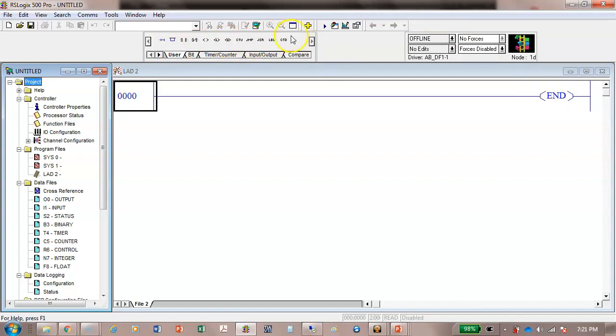So here's our instruction palette. Here's all the instructions that this PLC can do. Now this is all of the instructions that RSLogix 500 supports. When we go into some of the palettes, some of them are grayed out. It means RSLogix 500 supports them, but this PLC does not support them. So that's really important, that you pick the right PLC, because it's not going to work. It's not going to compile. When you send it over, it's going to say you've got a big problem.